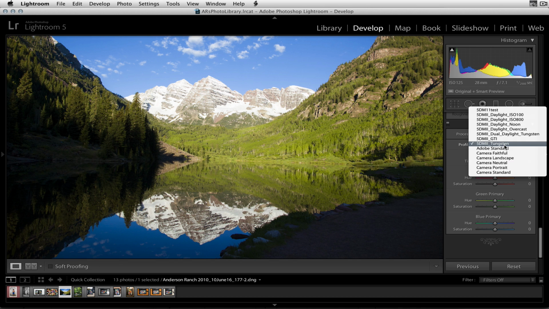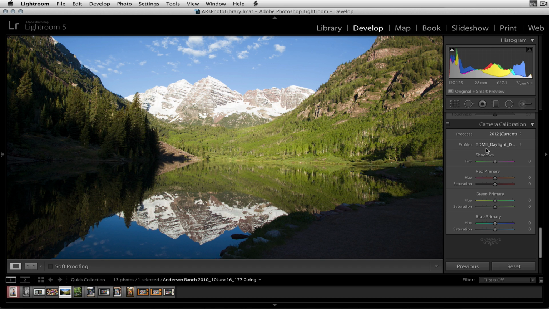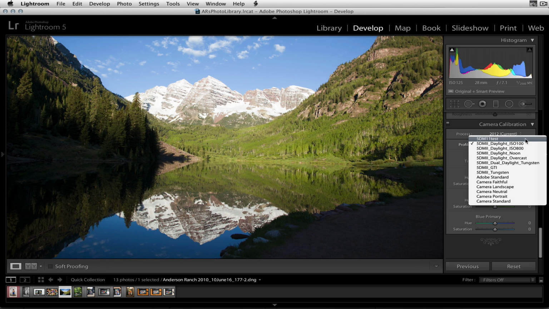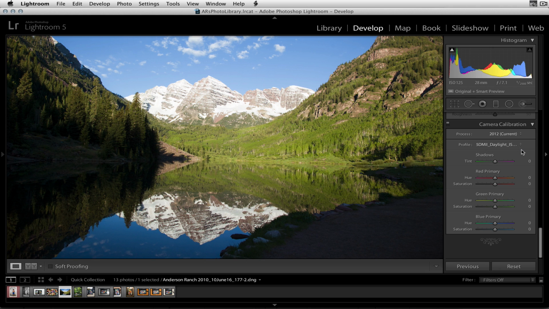Now, the other urban legend that I've heard expressed is that maybe you need to make a DNG camera profile based on the ISO. So I'm going to toggle to a daylight profile once again. The camera that shot this particular target was set for ISO 100, as you can see here in the name. I'm going to toggle from Daylight ISO 100 to Daylight ISO 800, and there is absolutely no difference on screen. The ISO settings that you use to capture either the image itself or the target for the DNG profile have no bearing or effect on the creation of that particular profile.